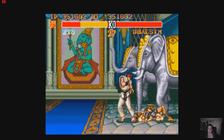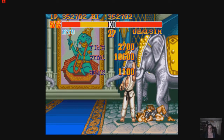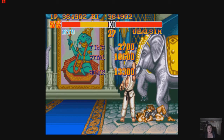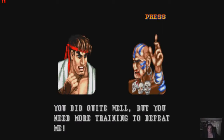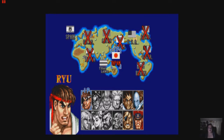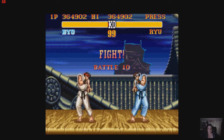Teleport is actually one of the more difficult moves to do in Street Fighter, so for him to just pull off one teleport after another is complete and utter bullshit. That is so much the computer cheating, because the computer doesn't have to push buttons. Ah, shit. I gotta verse my evil clone.